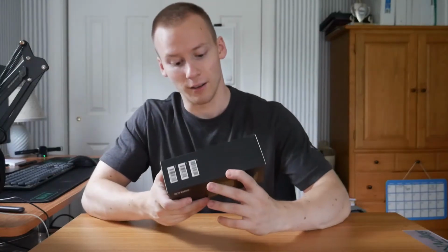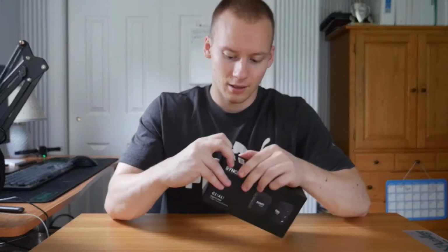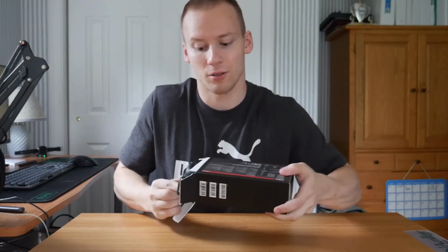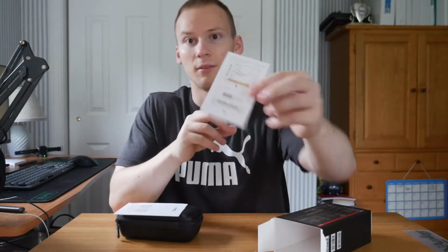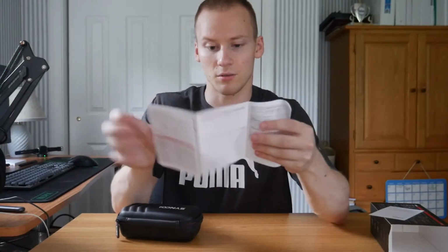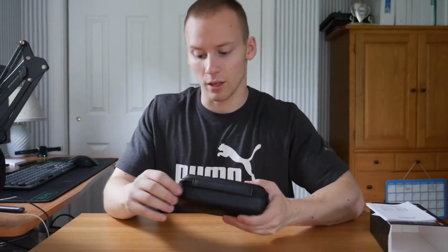We have a bunch of specifications on the back if you guys are interested. Okay, let's get into this bad boy. I think it comes in a nice hard shell case, which is good for storage. Any stickers? No stickers. This is just something to adjust the mic level on your camera. I don't need that. Then we have a user manual on how to use it. Don't really need this either, but you can if you're confused about how it works. And labels on what every component is.